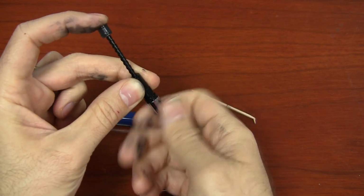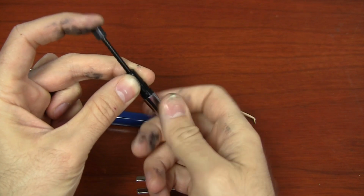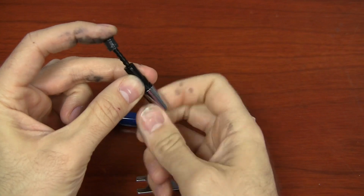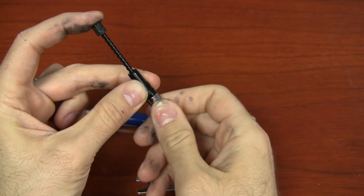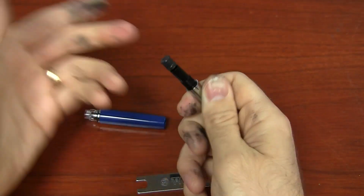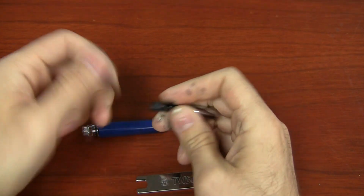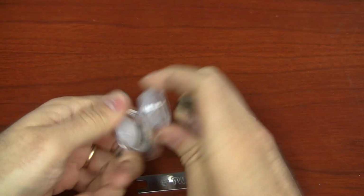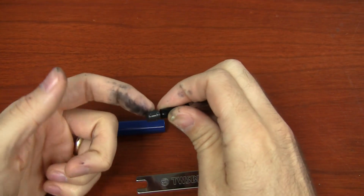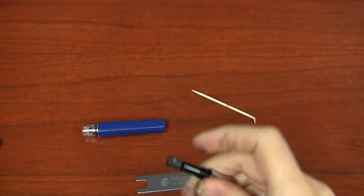Okay, I took it too far there. So take it back in, voila. Okay, I got to go one more. Bam. Nope. One more. Okay, that's where I want it to be. And then when you go to reinstall this thing, it's pretty straightforward. This might be the point where you want to throw a little bit of silicone grease on here. I did put some on already, but now most of it's on my fingers. So this is probably the more ideal time when you want to put silicone grease on there. So go ahead and grease it up.